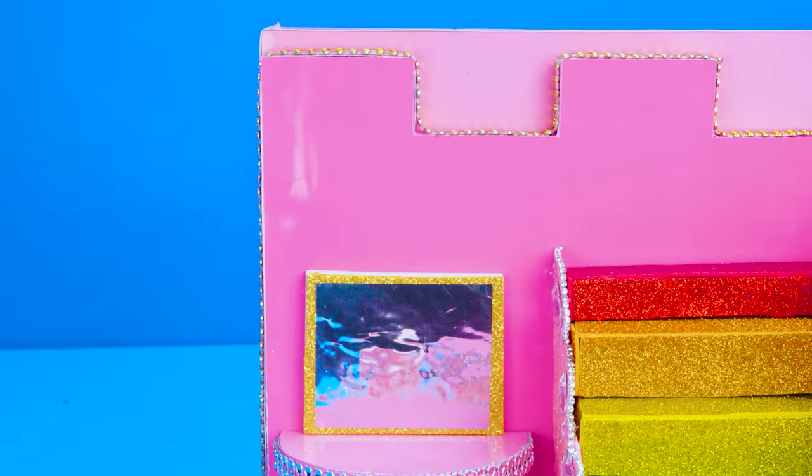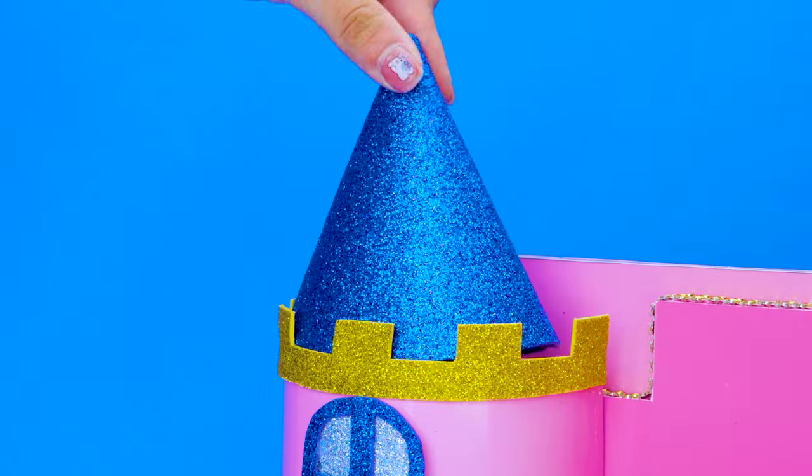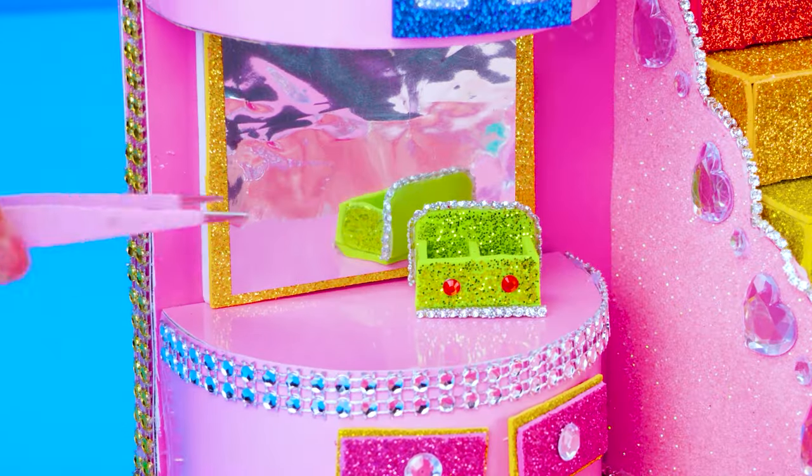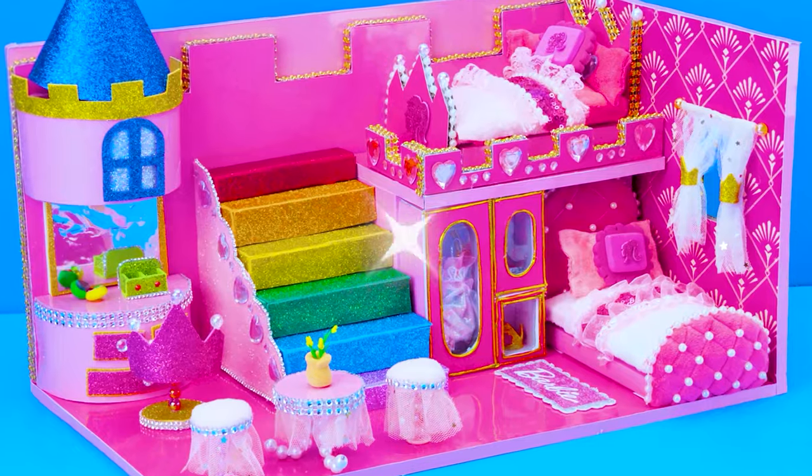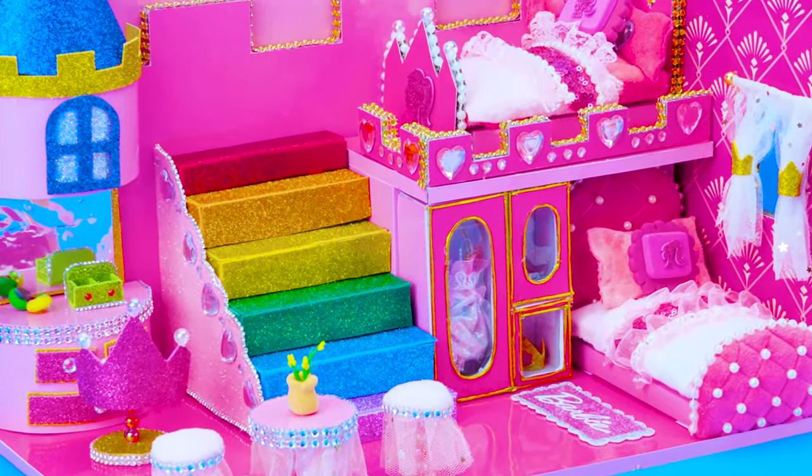Myself with this mirror. Dressing table tower is finished. Makeup corner is finished. The Barbie's house is completed.